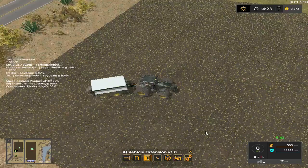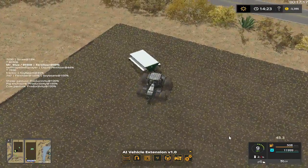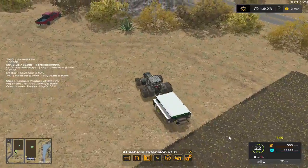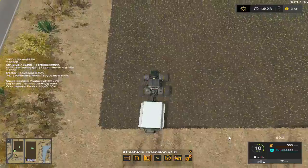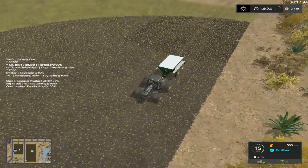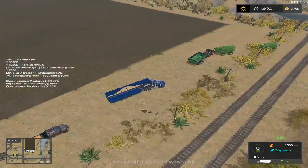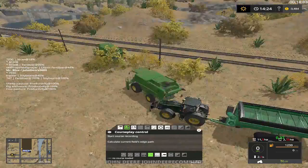Control H. Oh, that's off. Why did that? Let me circle around, get lined up better. Maybe it wasn't right when I hit it. That should be the distance right there. There we go. And close that out. He's doing good. So they did miss that spot in the middle. Okay.